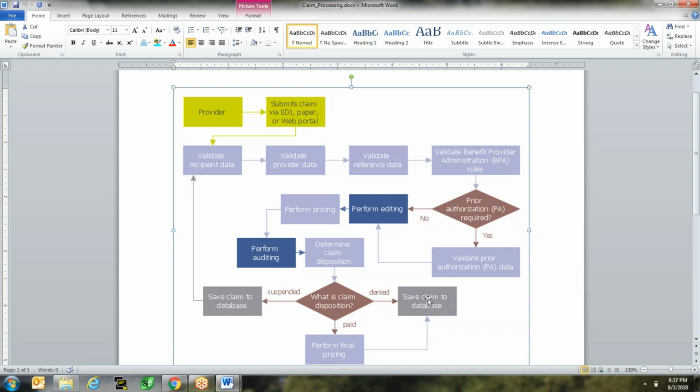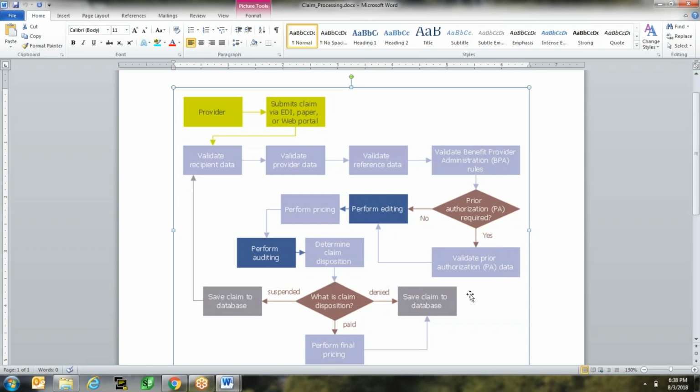If it's denied, it's just saved in the database. You need to remember one thing here. Every claim which comes into the system, Blue Cross Blue Shield or any system, is saved no matter what. If it's denied 100 times, it will be saved 100 times. They keep track of each and every claim going back and forth between any organization.